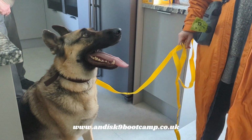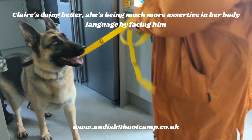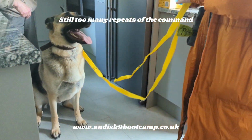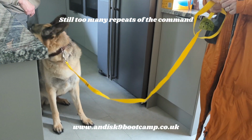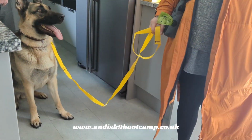So open the door again. Sit. I'm a bit further. Sit. Sit. So remember what I did, I only told him once or twice and then I used the lead as a correction. I'm not going to keep repeating the command because he's taking the mickey.